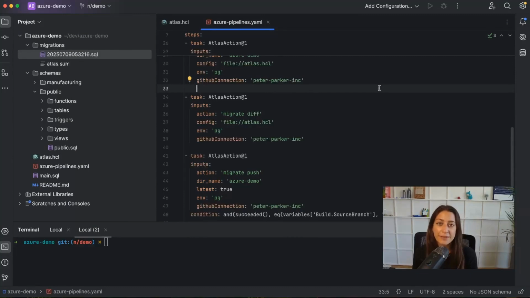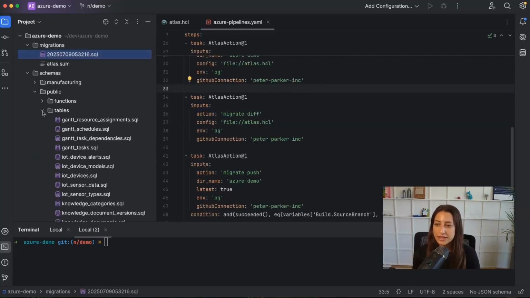So now that we have everything set up, let's go through with creating a new migration using Atlas's automated schema change management. So there are 2 options for the user. You can either change only your schema, and then Atlas will generate the necessary migration files using the migrate diff task that we have here in CI, or you can just create your migration change locally using the Atlas migrate diff command. We will be doing the latter.